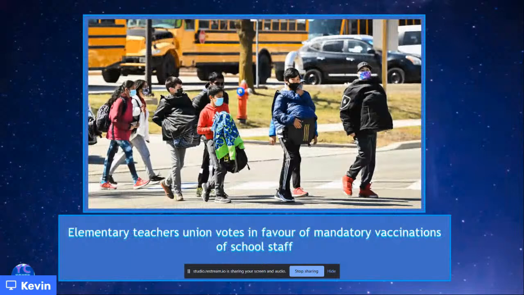The Elementary Teachers' Federation of Ontario, or ETFO for short, says the province's call for mandatory vaccine policies in education settings does not go far enough to protect students and staff. The union, which represents some 83,000 employees, said in a release last Tuesday that its delegates have voted in favor of mandatory vaccination of school staff, with provisions for exceptions.